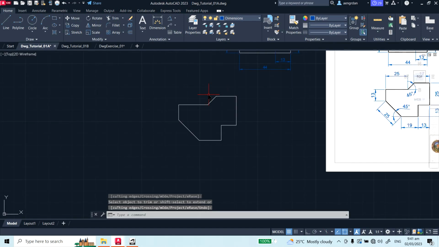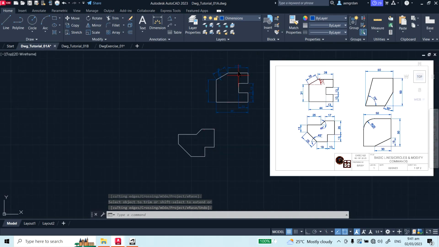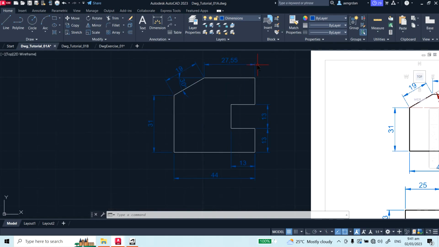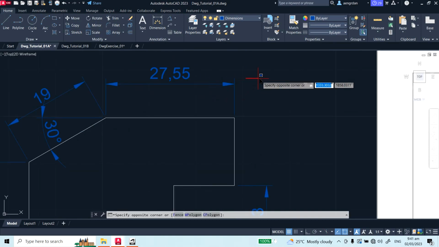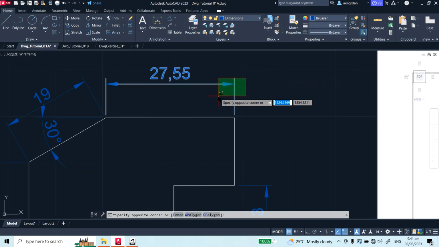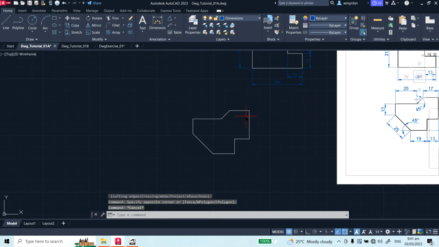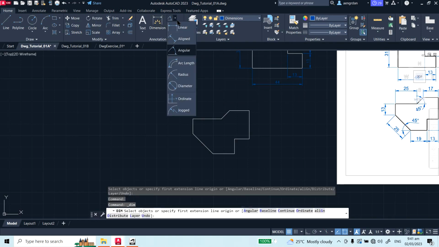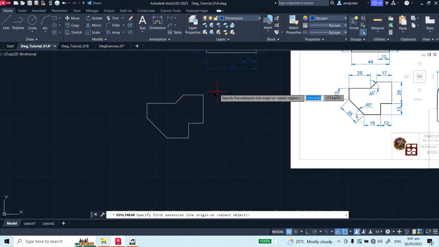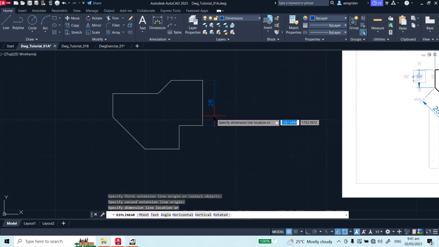Okay, so that's it. So I think maybe we should correct the dimensions now. So let's put dimensions. So in the layer, select layer, dimensions layer, and press this dimension. We have to select linear dimensions, and then let's now put dimensions in our object.